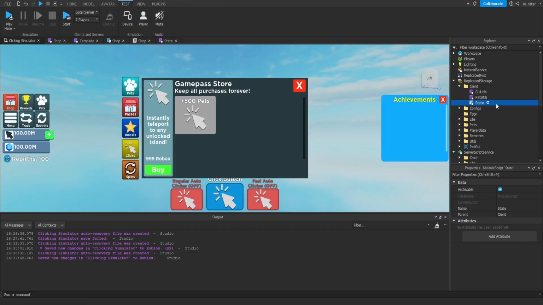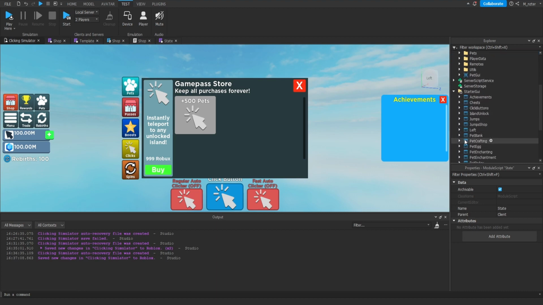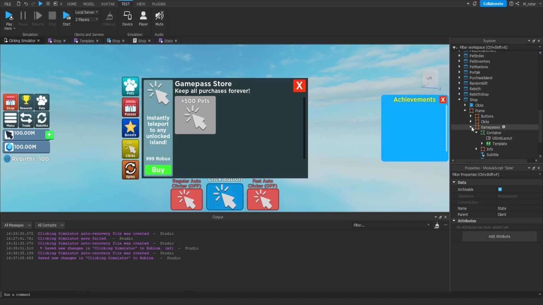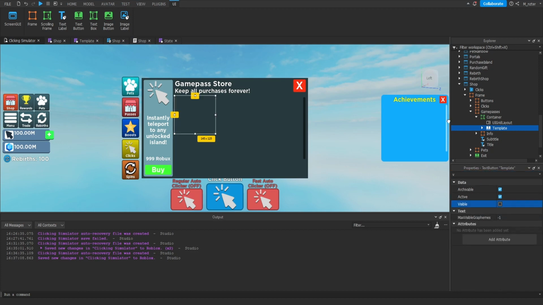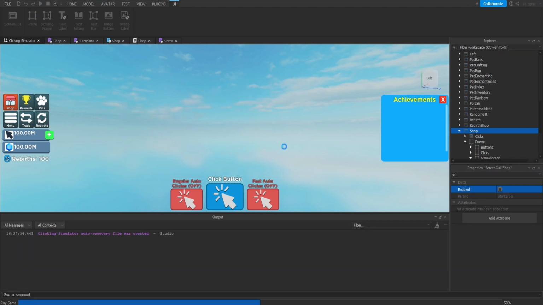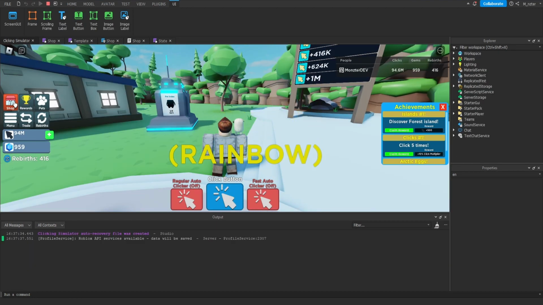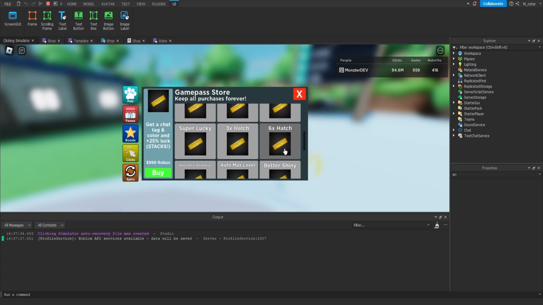Awesome. And now that we've done that, one of the last things that we need to do is just update the GUI to hide the template. So we'll go inside of the start GUI, inside of the shop GUI, inside of the Game Passes, inside of the container, and then for the template, we're going to set the visibility of this to false. We can also set the enable property of the shop GUI to false as well. Go into our game and test this out. So hopping directly into our game, let's go ahead and open up the shop. We'll click on passes, and now we can see all of our passes once again.